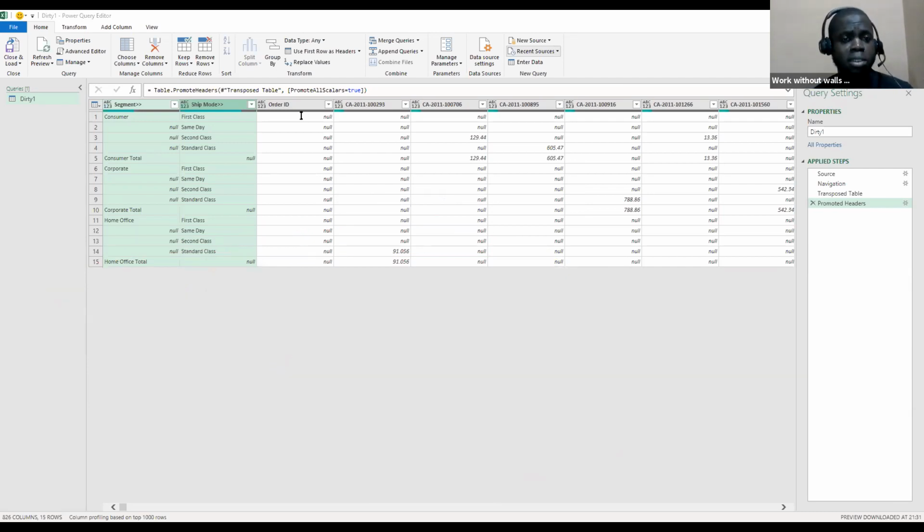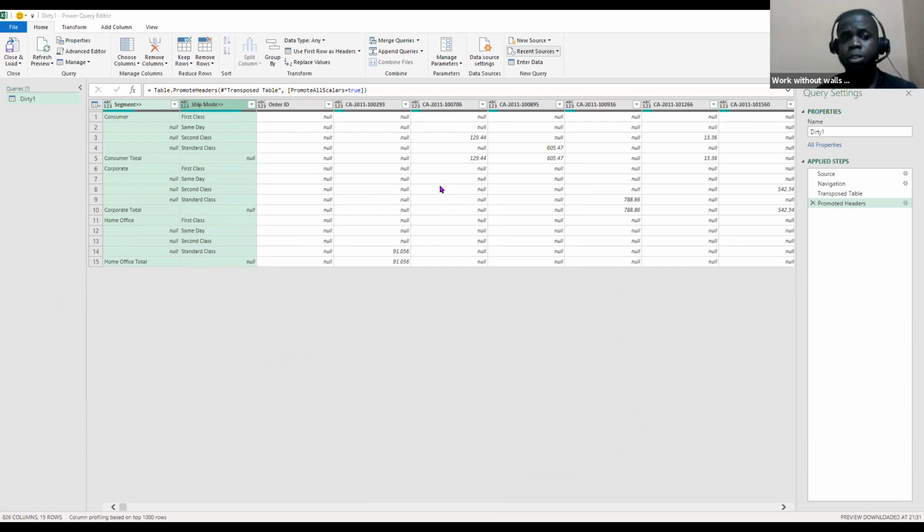When you look at your data very well, we just need to understand what it means. Can you see now that if I just leave these 2 columns that I have, segment and ship mode, it looks like your rows. What do we put in rows in pivot table? And order ID now looks like what? What do we put in columns?